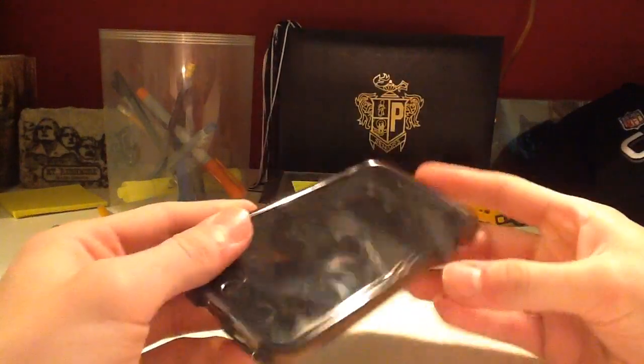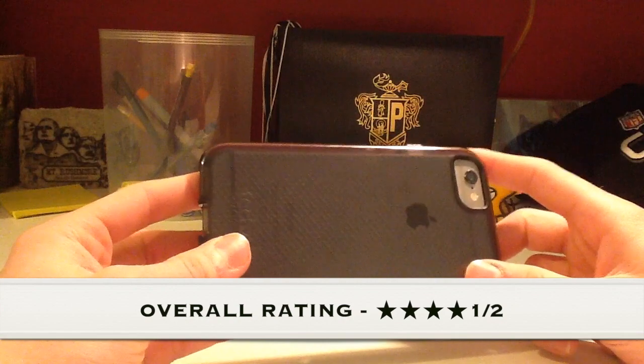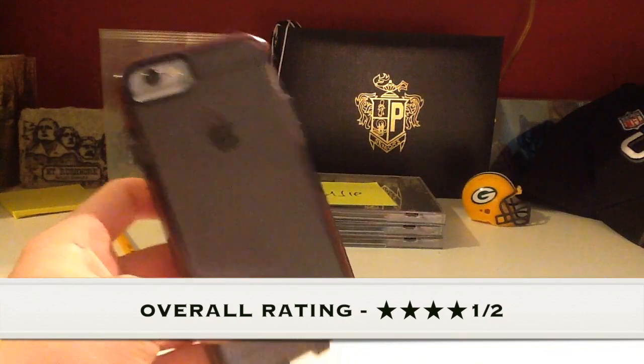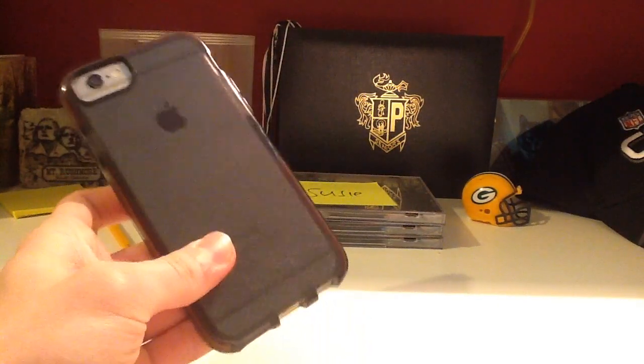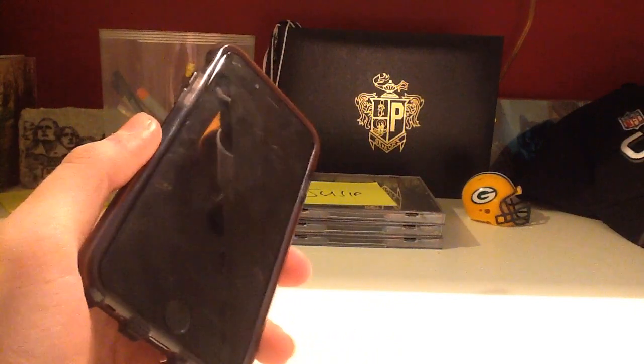So overall, guys, I'm very, very pleased with this Tech21 case. I would recommend it to you if you want something that's slim but also has great protection without bulking up your phone. This would be a really good option for you guys.